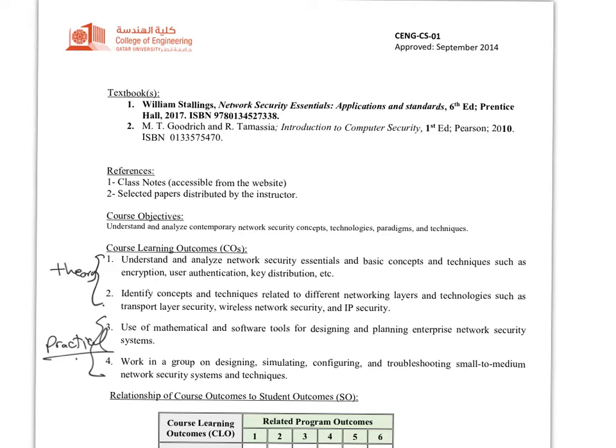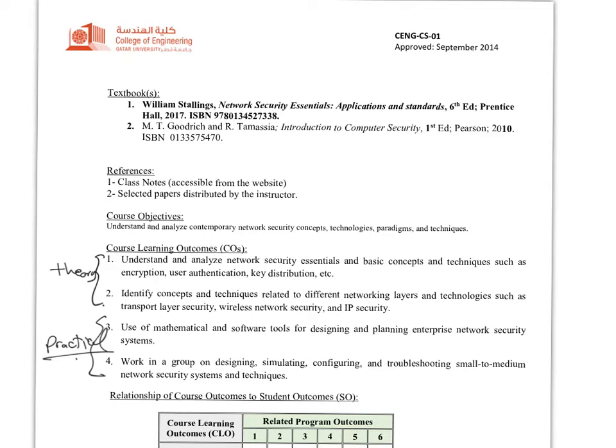The project is a significant part of the course, which I will talk about in a minute. You will work on this project as a group of two or maximum three people, depending on the number. It looks like two is going to be sufficient for now. And I'm going to give you some suggested topics, of course, and you are very much welcome to define your own project scope and work on it.